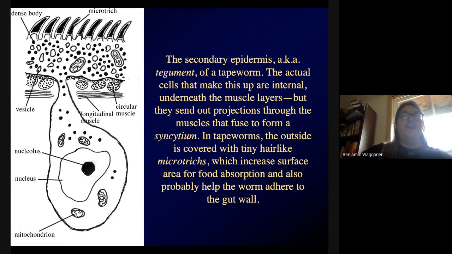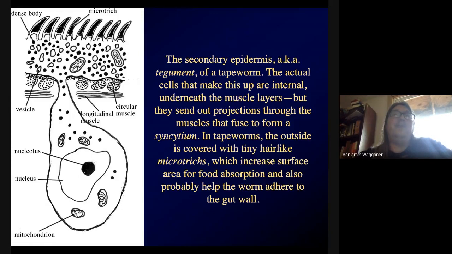That cell body with the nucleus is called a cyton, if you're curious, which is cool because I always thought cytons were the ones that were trying to kill the humans in Battlestar Galactica, but I guess I was wrong. And the cytons send out these extensions up through the muscles, and they spread out over the cilia, and they cover the old epidermis, and they fuse to form this continuous sheet of cytoplasm. That can be useful for things like nutrient absorption.